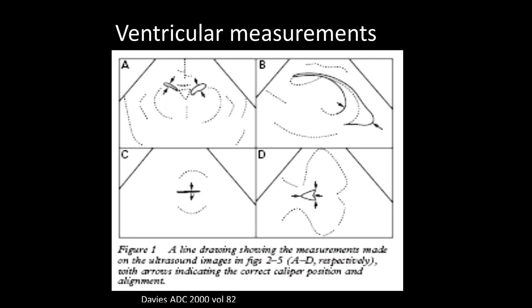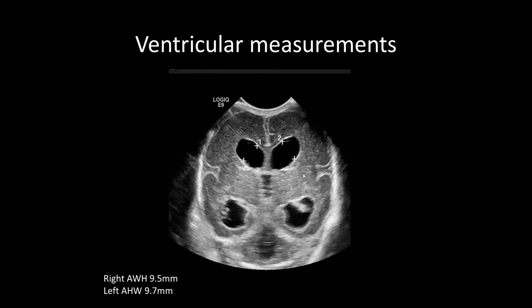And the fourth ventricle is measured in the mastoid fontanelle view, measuring base and height, and that should be less than 10 millimetres in all views. So, ventricular measurements. We're at the level of the insula, at the level of the roof of the third ventricle with the choroid plexus, and we're measuring from the most parallel margins of the anterior horns. This is where you measure the anterior horn width, at the level of the corpus callosum. Obviously, this baby has a small corpus callosum.